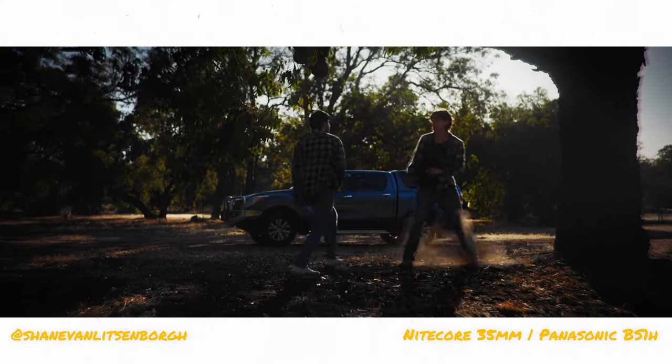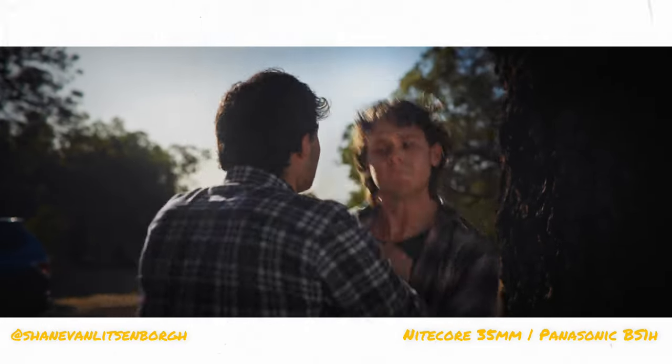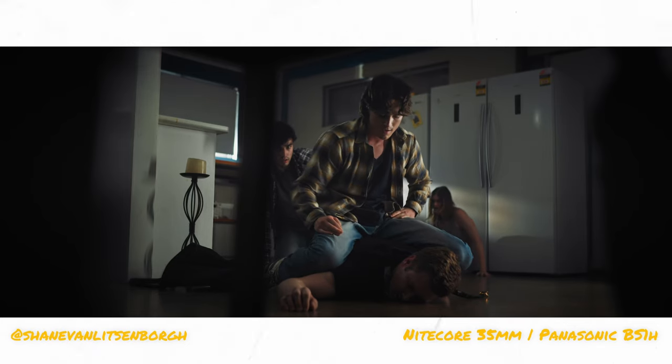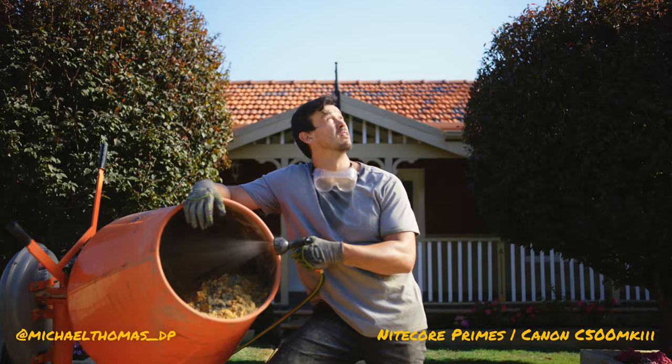When you're buying and not renting, especially for your first real cinema set, we all have to use our lenses on a range of projects — from more creative things that can get away with a wilder look, to more restrained corporate work where you need a cleaner, more controlled image that doesn't distract too much. Now don't get us wrong, where the line between character and restraint falls will be subjective, but for us, we think we've found it.